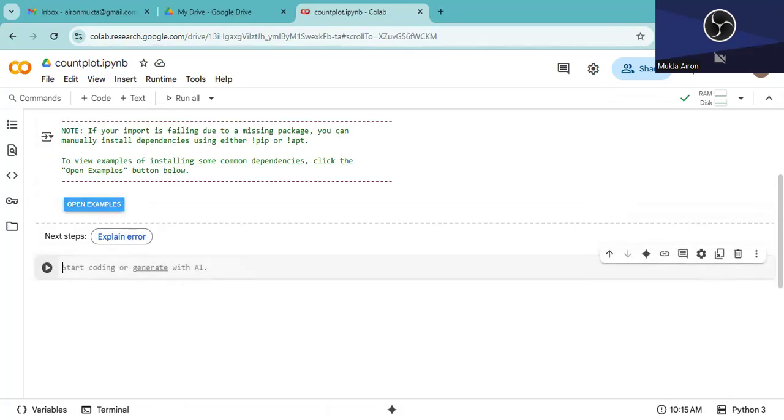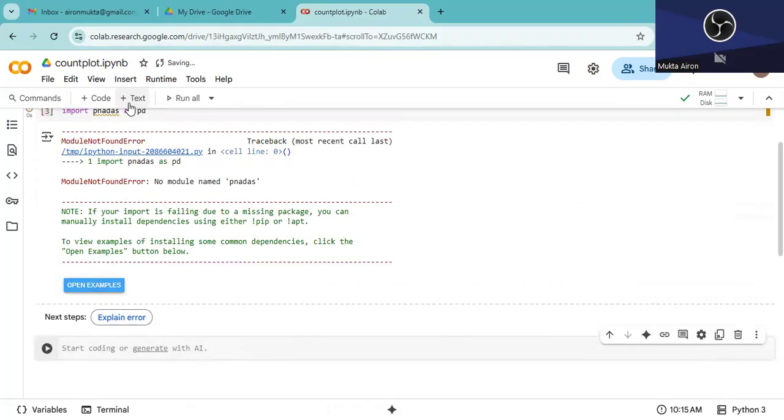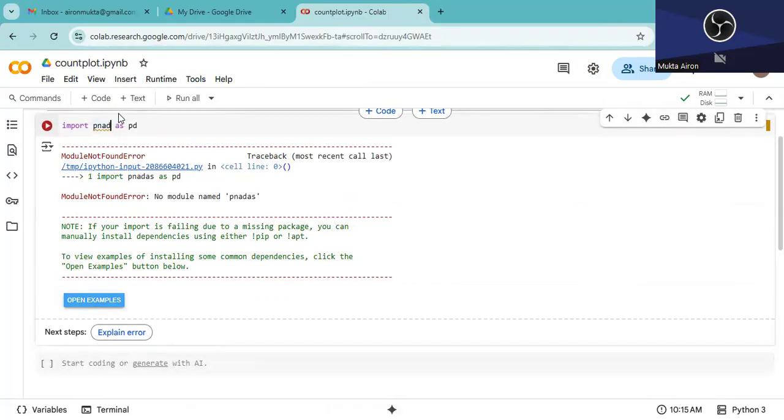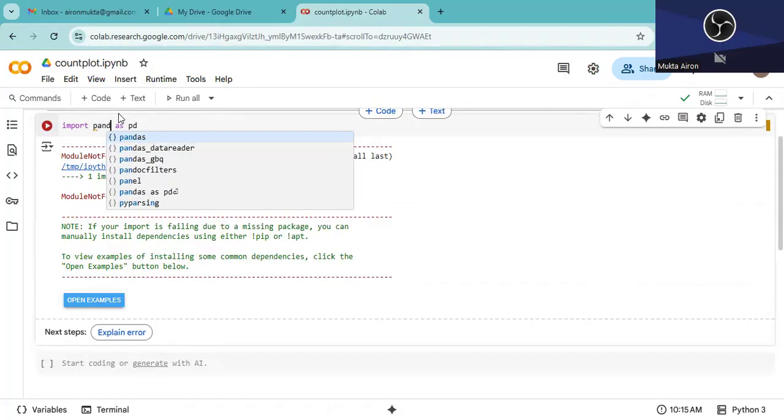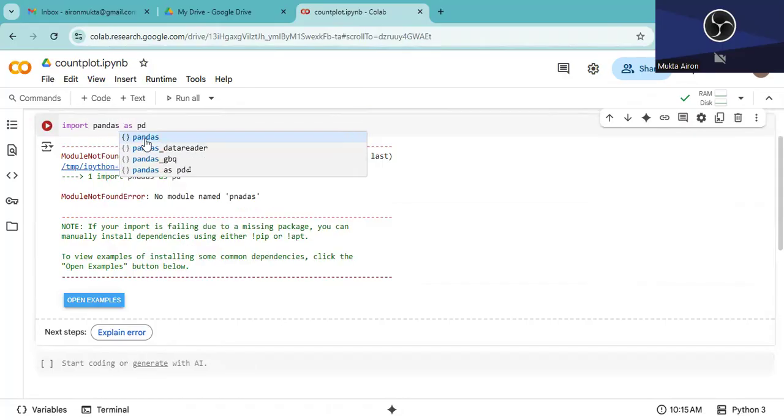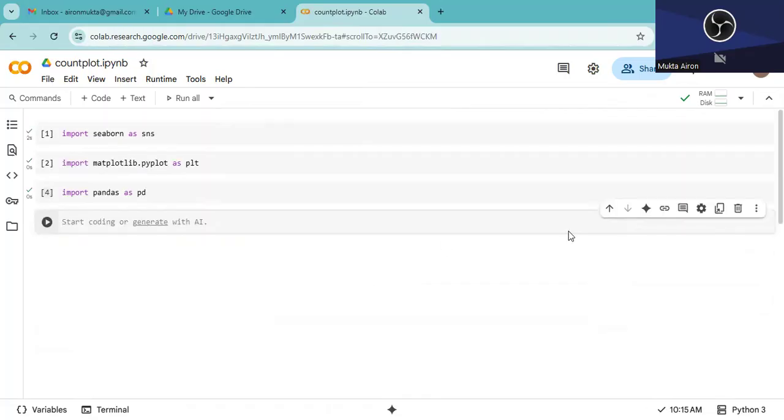Oh, sorry, I have written the wrong name here. So these are all the mandatory libraries that we need to import. Now we will load the data set, right?